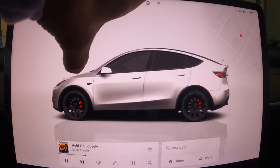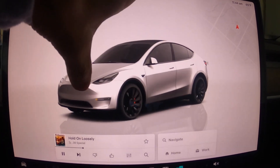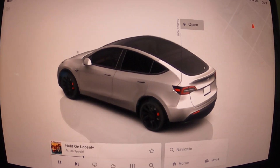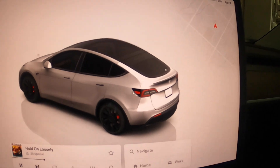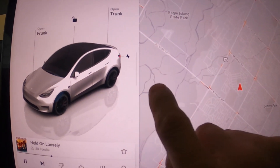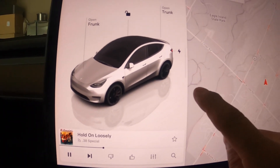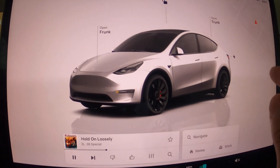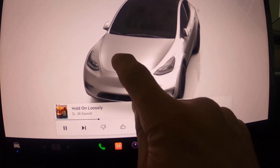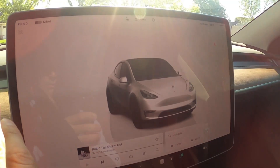Here's how the visual updates look on the screen. They're almost using something like an Unreal Engine — the graphics are a lot better. They've got a shadow on the bottom. You can still access your controls, open the trunk, or the charge port. If you click up in the top right corner, you'll have access to your map, which you can slide over to get half screen or full screen. Still got your music on the bottom and your quick navigation button, as well as the full taskbar at the very bottom. Looks really good.